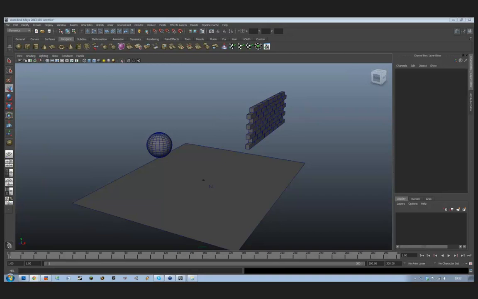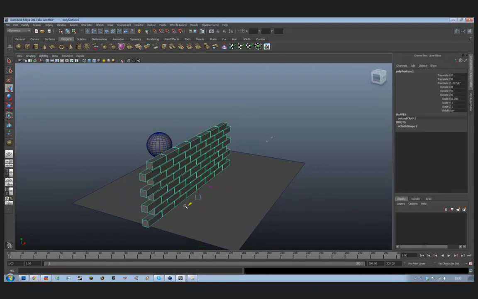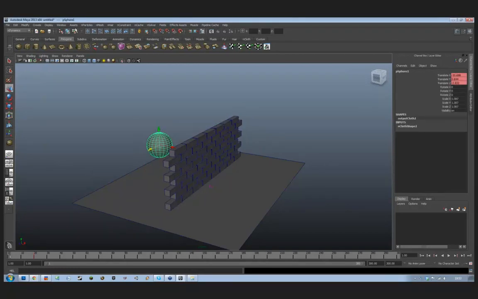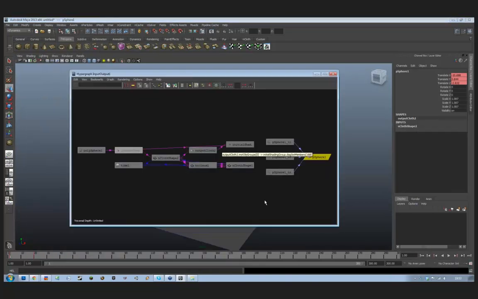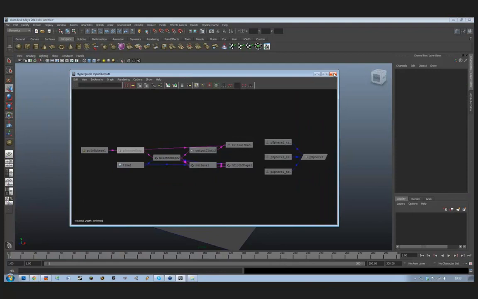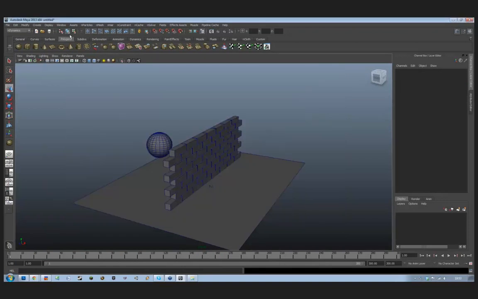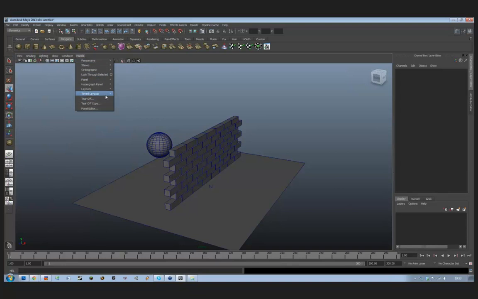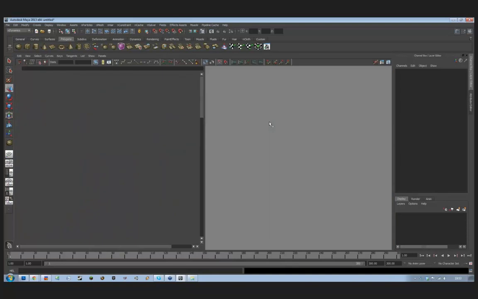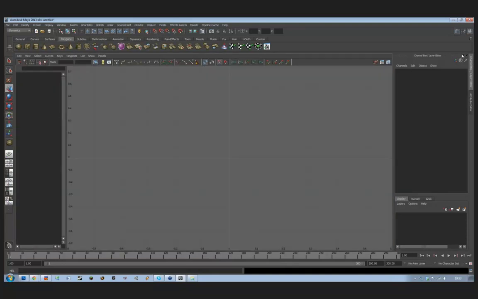Yeah, I honestly don't know. I'd have to look at that after the fact. Just real quick, I'm curious. Can you show me your graph editor for the ball, Chris? No, not the hypergraph, the animation graph editor. You can just go up a few. There you go. And we need to get the ball selected though. Yeah.